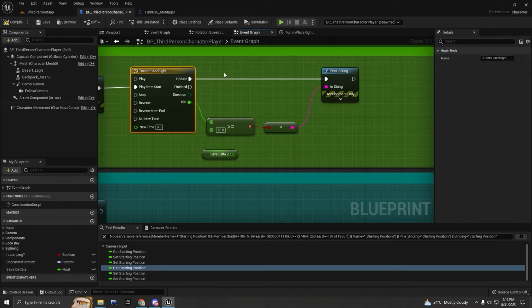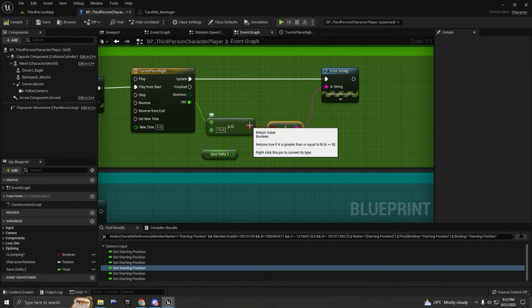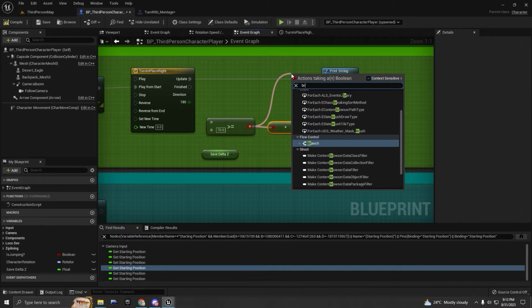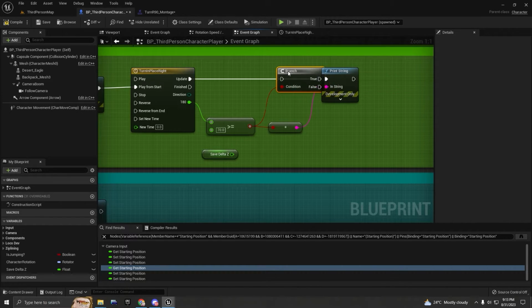So this timeline is going to update the print string, which is going to go from 0 to 180. So it's going to go from 0, 1, 2, 3, 4, and as soon as it gets to 70 or more, then the condition is going to be true. Then what I want to do with that, I want to get a branch, and I want to stop that update. I want to stop the timeline from being executed by getting a branch here.